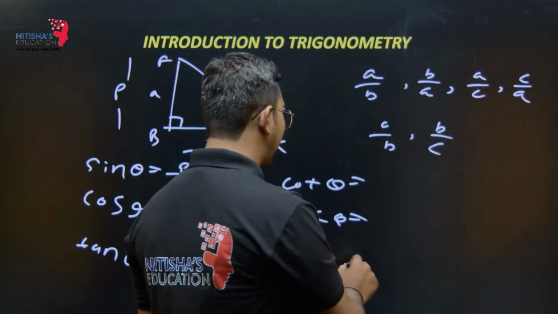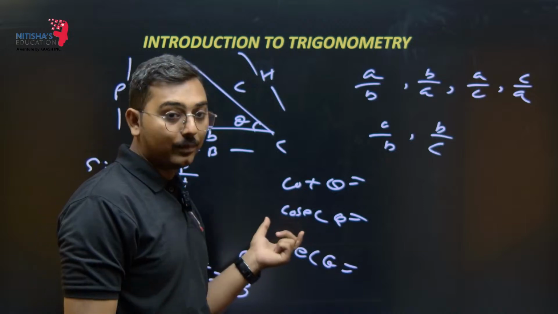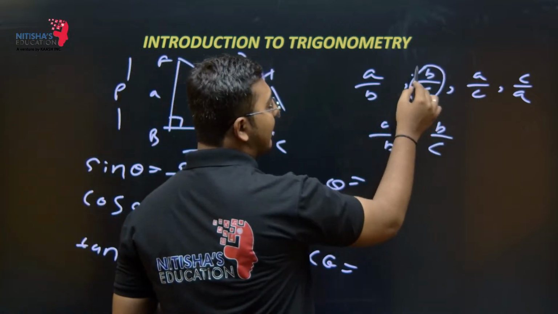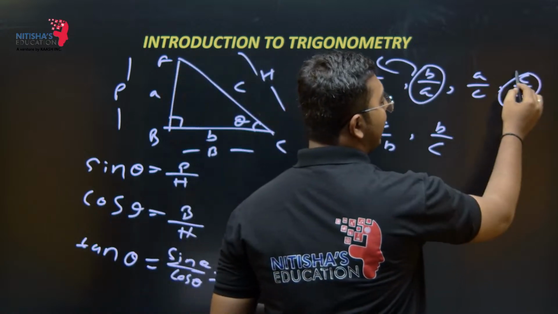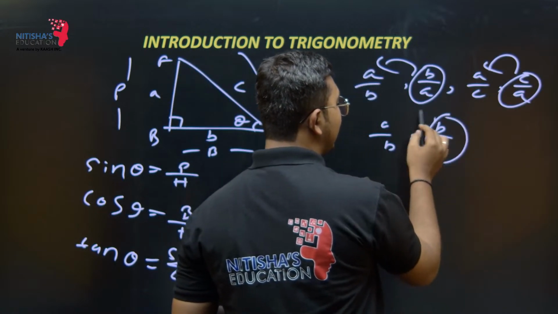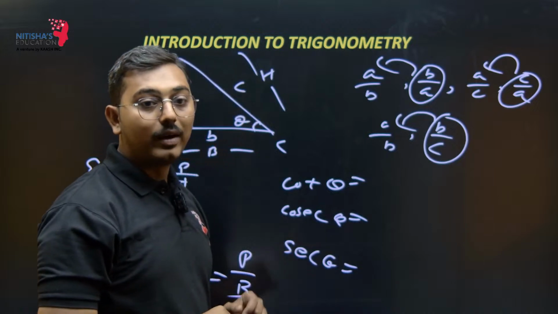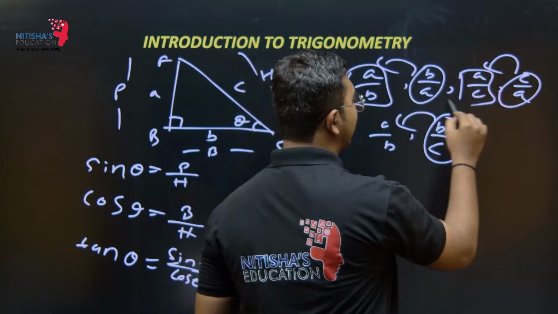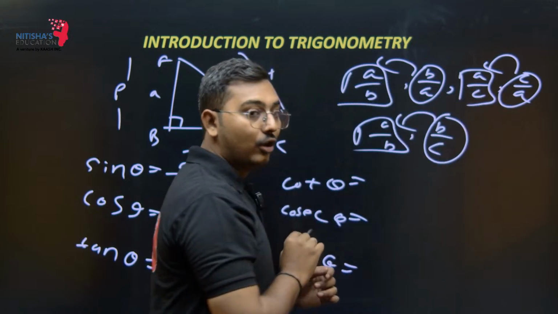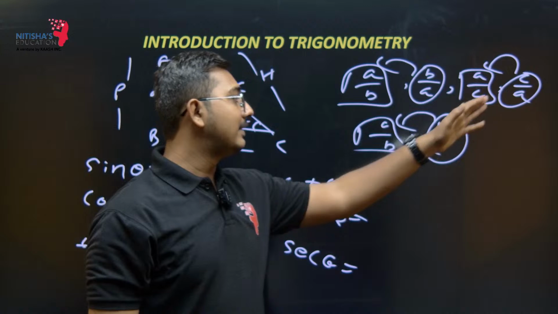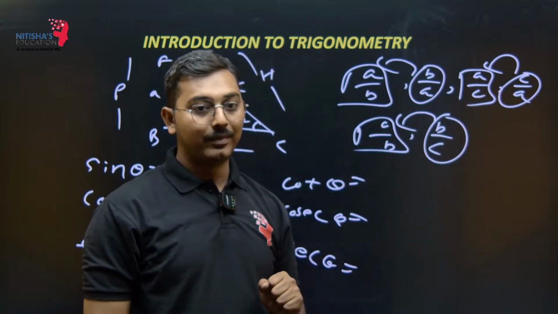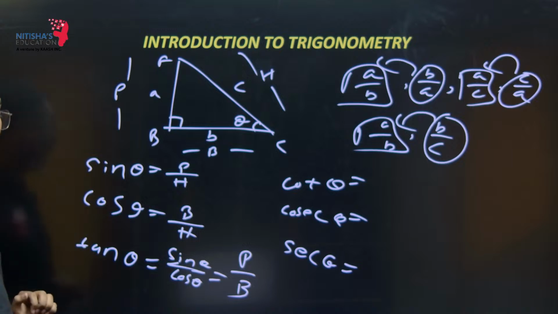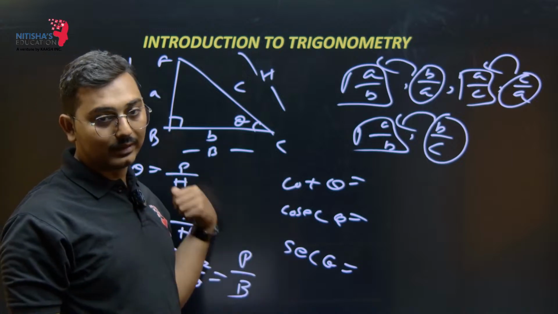this cosec theta and sec theta. What is cosec theta? Cosec theta is nothing but the inverse. You can see over here, B by A is the inverse of A by B, C by A is the inverse of A by C, B by C is the inverse of C by B. So what does it show? That if you find these three values, A by C, A by B and C by B, you will automatically get B by A, C by A, B by C. So these three are the main values, sin theta, cos theta and tan theta. These three are the reciprocals of this one.